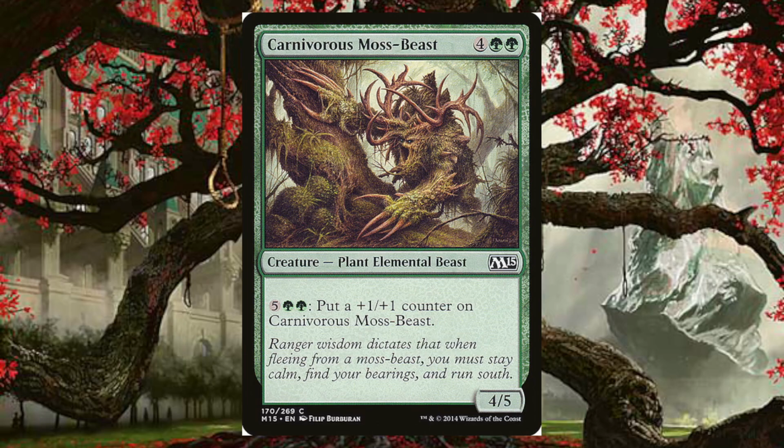Carnivorous Moss Beast, and now I'm just cheating because it says M15 right there. For 4 and 2 green, this is a 4/5 with the ability 5 and 2 green, you can put a +1/+1 counter on it. Yep. For 7 mana, you can put a counter on it. But this is a plant elemental beast.